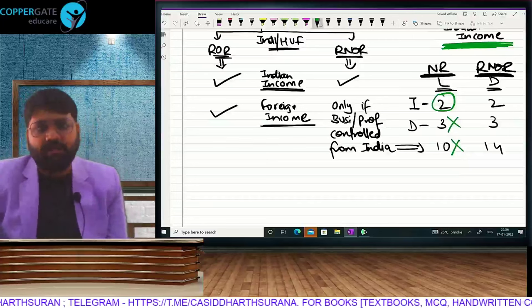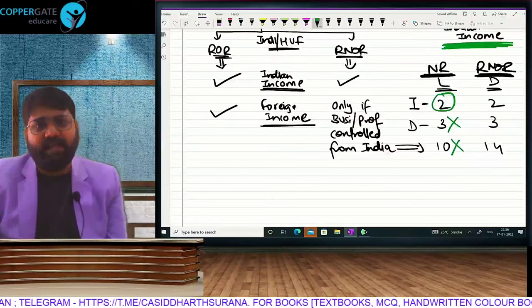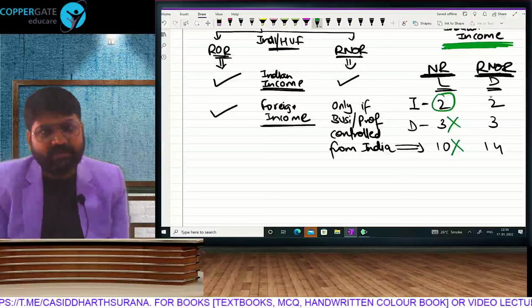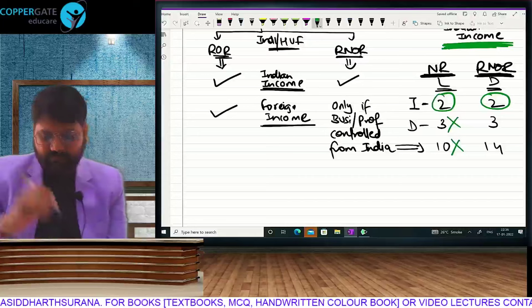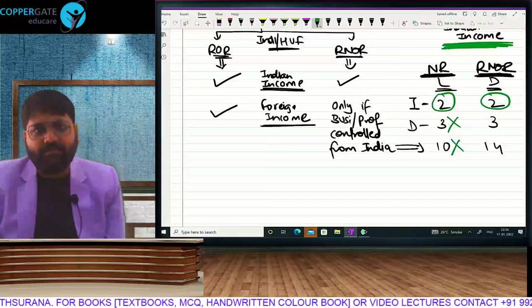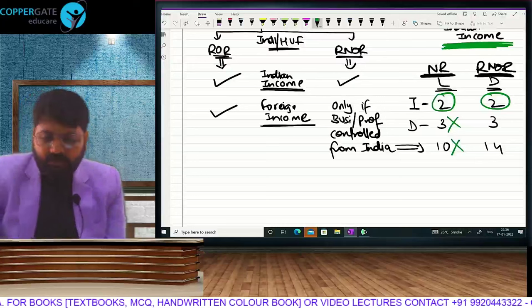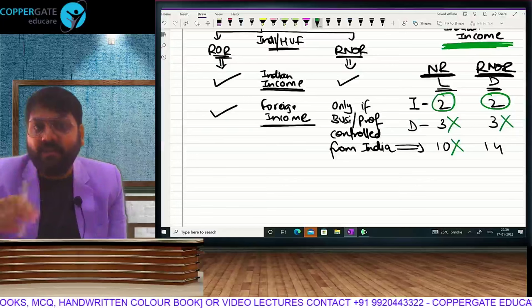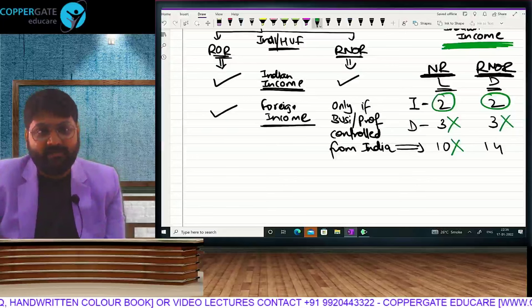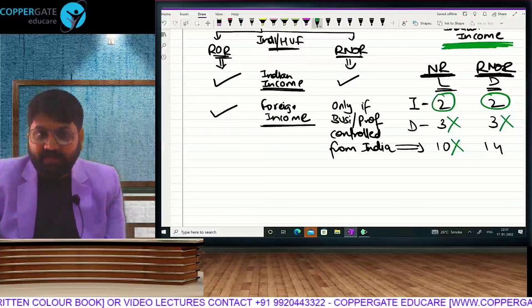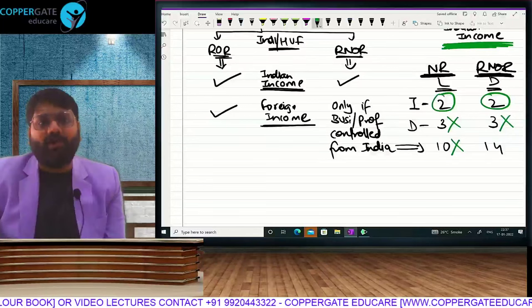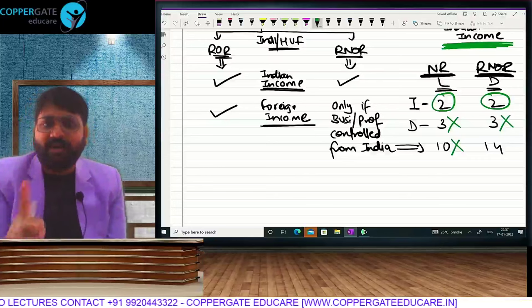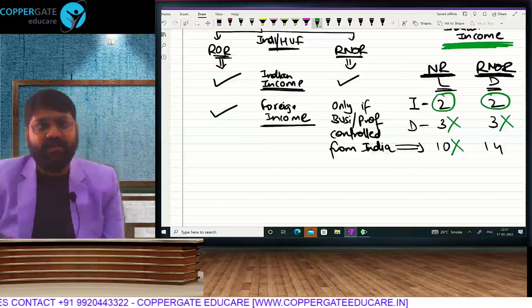Once you have decided that Devika is not ordinarily resident, this is easy to answer. What is the rule for 2 lakh rupees? 2 lakh rupees you can easily decide. Even a non-resident has to pay tax. So, what about our NOR Devika? Taxable or exempt? Taxable. 3 lakh rupees, foreign income. Not taxable. Listen, if she had become ordinary resident, then this would have been taxable. Understood? And this is why we make her not ordinarily resident, because we don't want to tax your foreign sources income. We want to tax only those incomes that have connection with India.